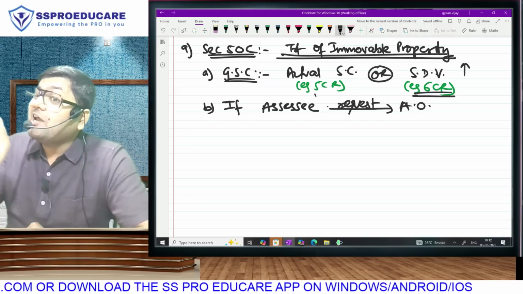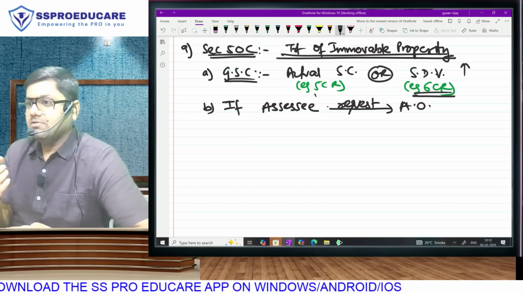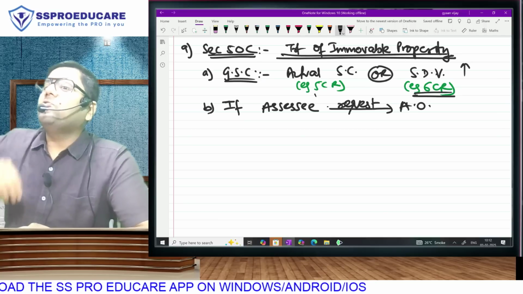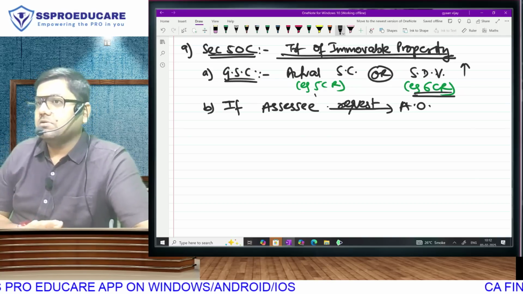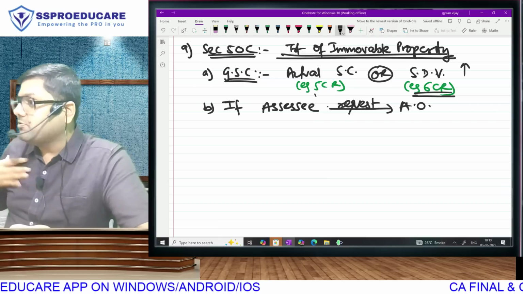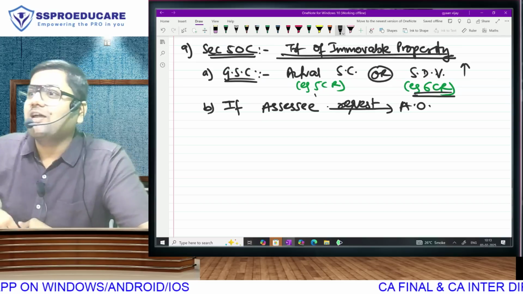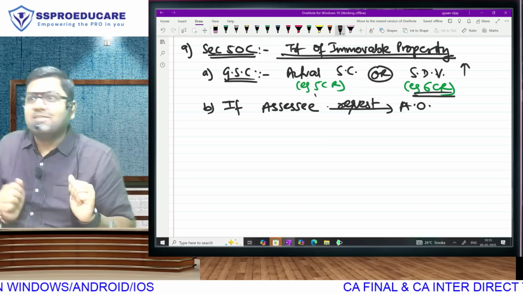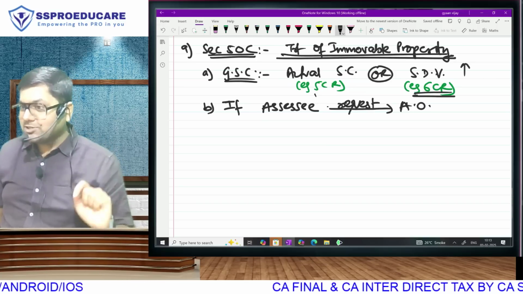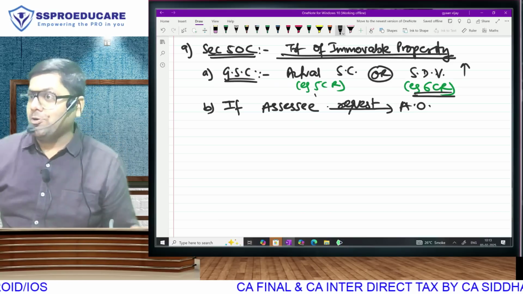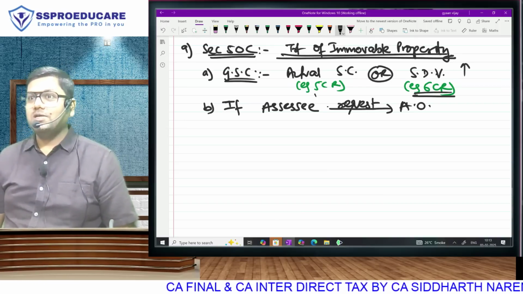Of course, the AO tried to counter this also. The AO said, listen, is the municipal corporation brainless? Then why didn't you protest against the municipal corporation? Why didn't you object to their value of 6 crore? To which my answer was absolutely correct: that is the buyer's problem. The buyer is paying higher tax because of the municipal corporation's mistake. The buyer's stamp duty is increasing, that also only 6%. It is a problem of the buyer. My problem is if you adopt that on me and force that on me. You understand? You can't force that upon me, no bro.